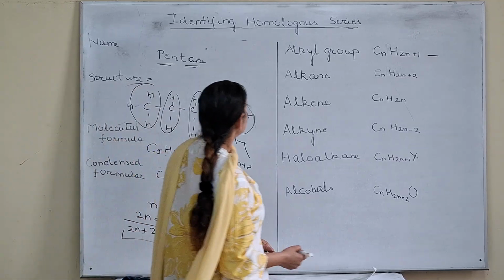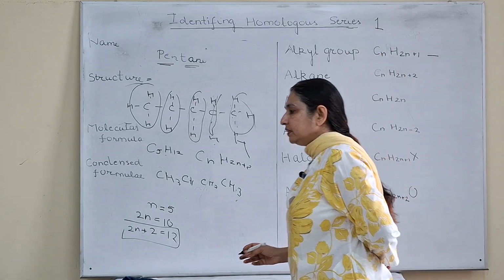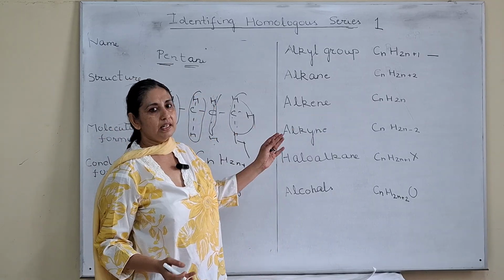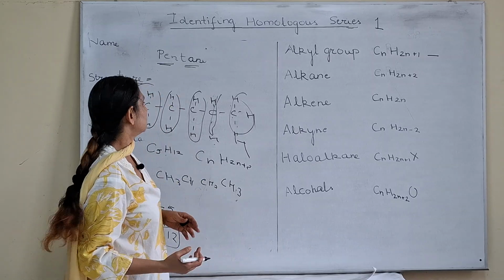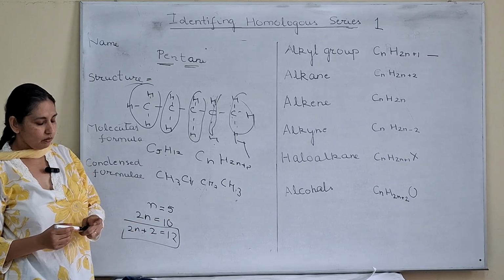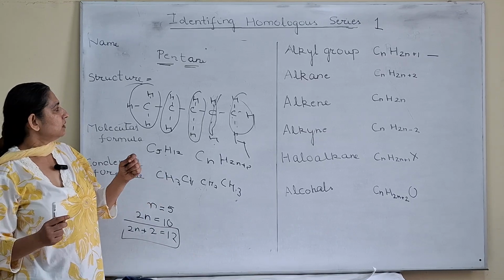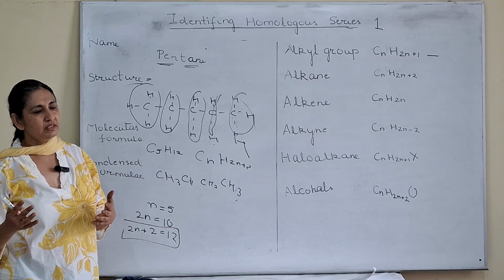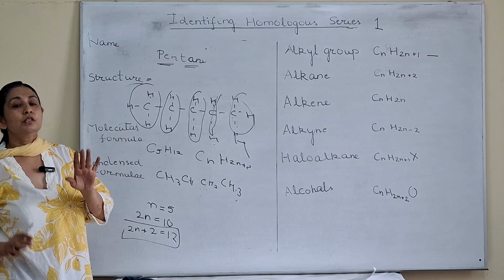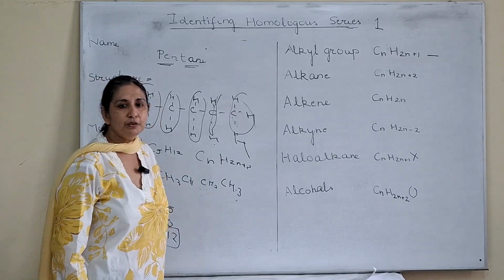Okay, I should write homologous series 1. So with these examples in hand, you can understand whether it's an alkene, which homologous series, and which molecular structure. You should be able to understand that much. Now, I have not taken all the homologous series. There are still 3-4 left. We'll take them in homologous series 2, at that time. Thank you. Hopefully you understood.